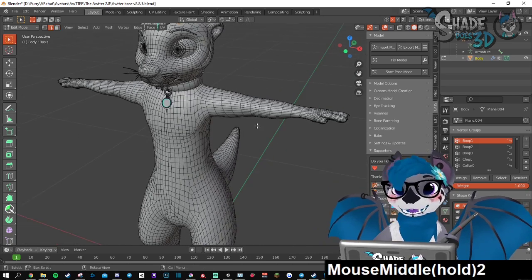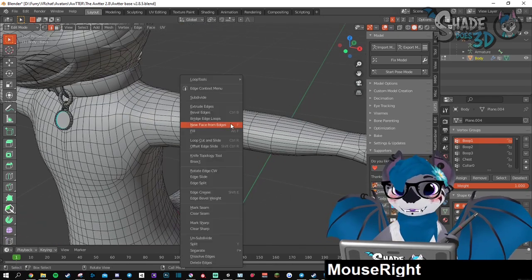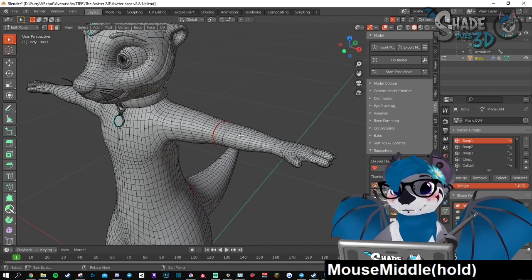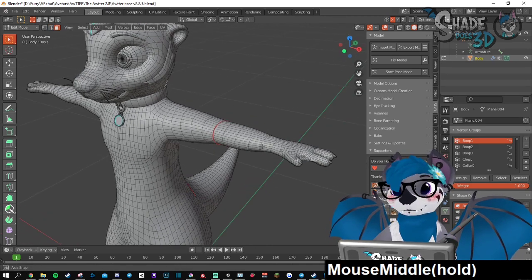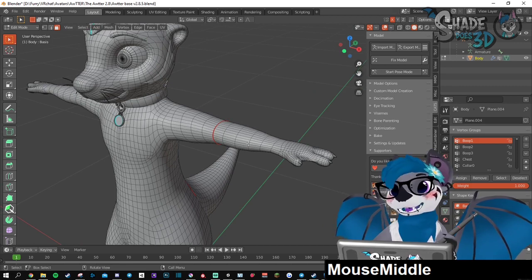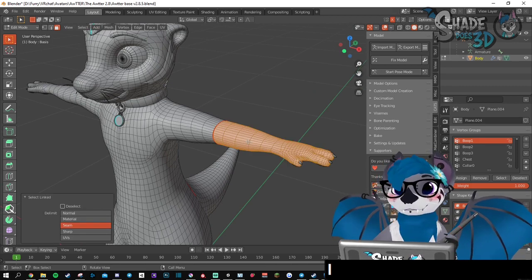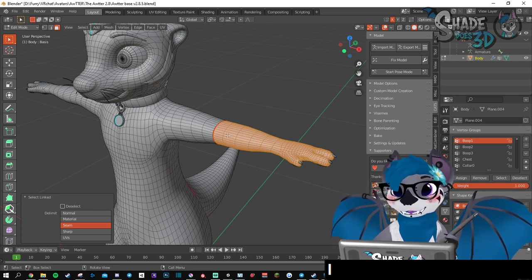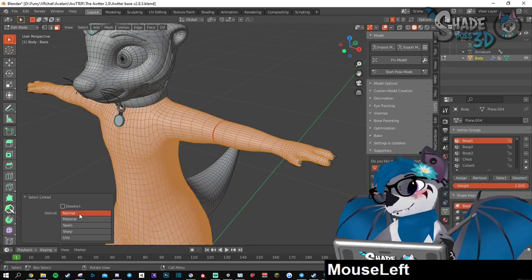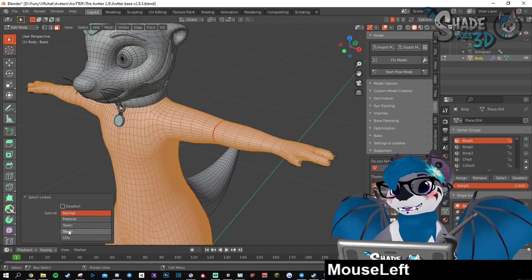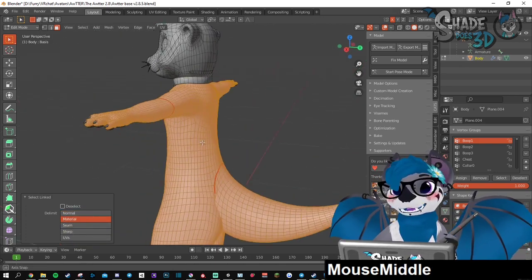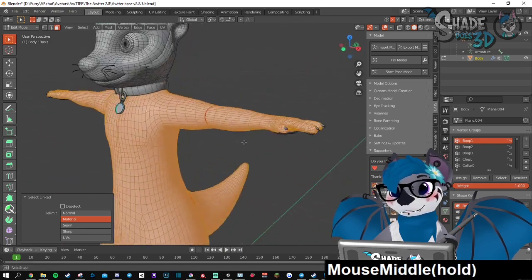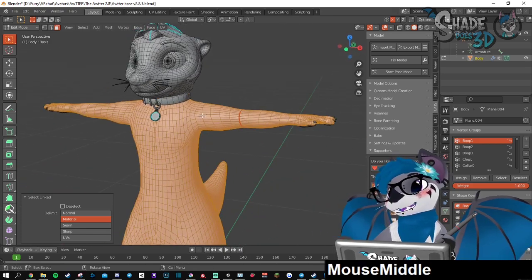Let's take an example. If I create a seam in here, if I use the L button to select in seam mode, it will take only the part which is inside of the seam. If I switch to normal, it's gonna take everything. You see? It's the same for the sharp, and the material is also very useful. It's gonna select everything related to the same material, unless there is a separation in the mesh.